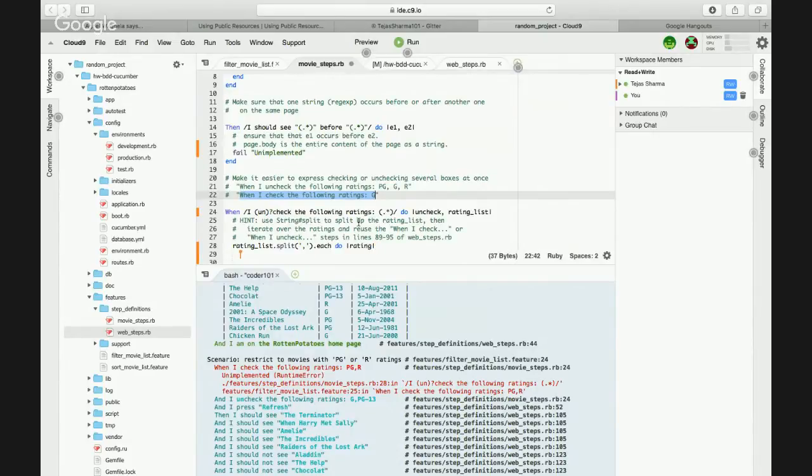So if it's uncheck, then check. No, it's uncheck. And then that should be the ratings, if I'm not wrong. Yeah, something like that, isn't it?